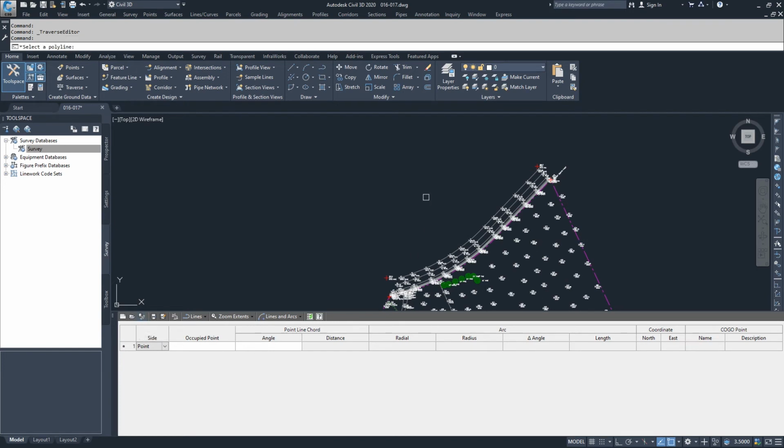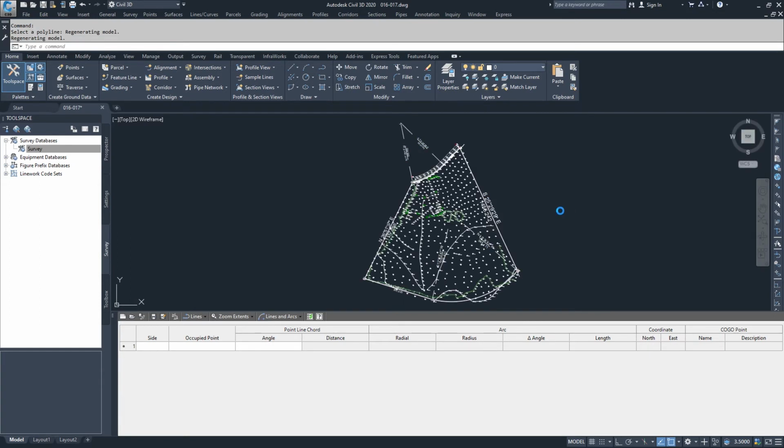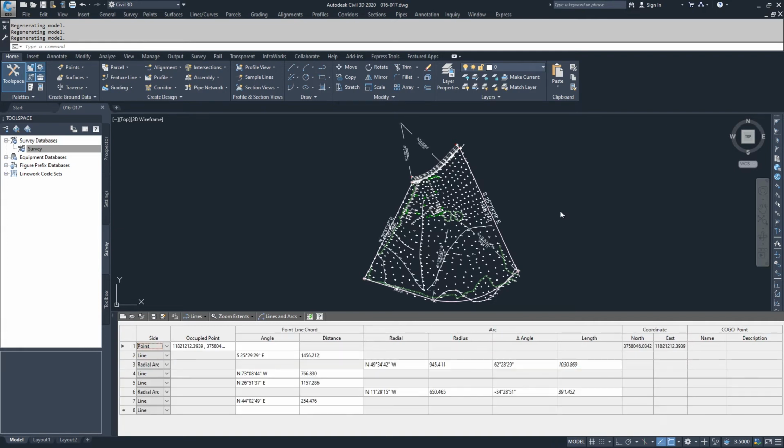I'm going to select my polyline that makes up my property boundary, and Civil 3D is going to run through the computations of what these arcs and lines are, and spit out the data for that parcel that I've highlighted here.